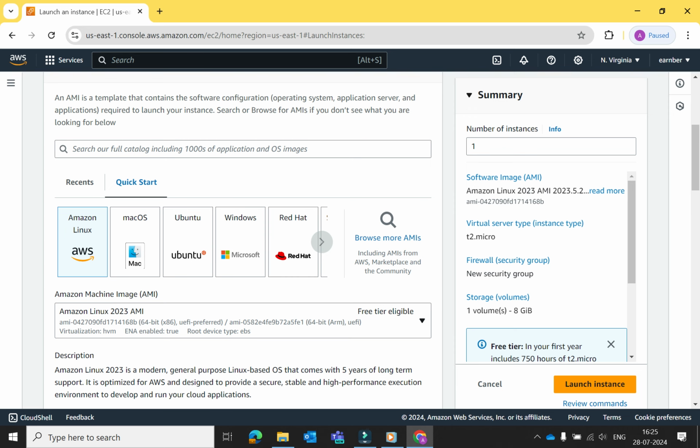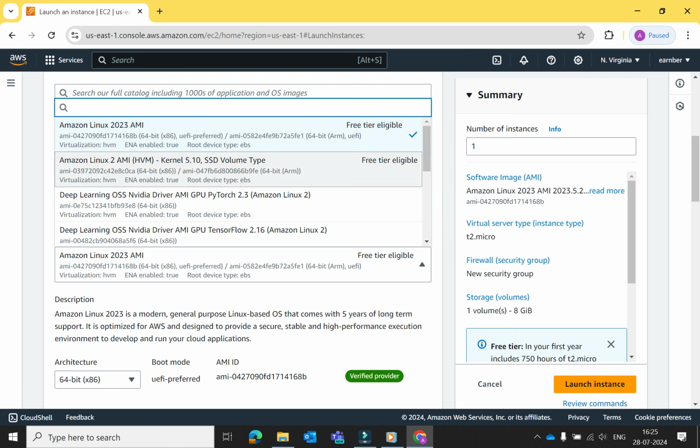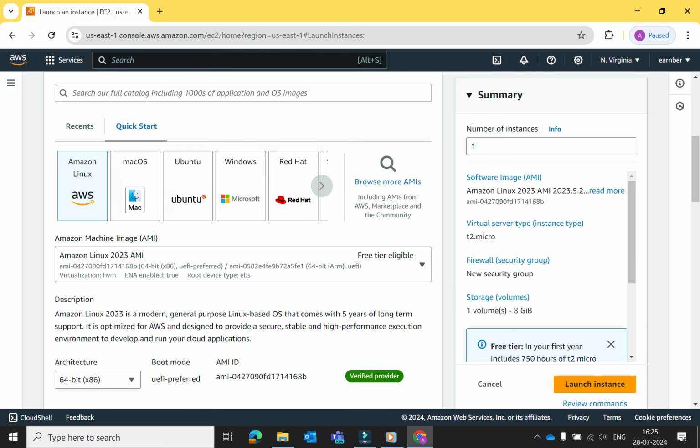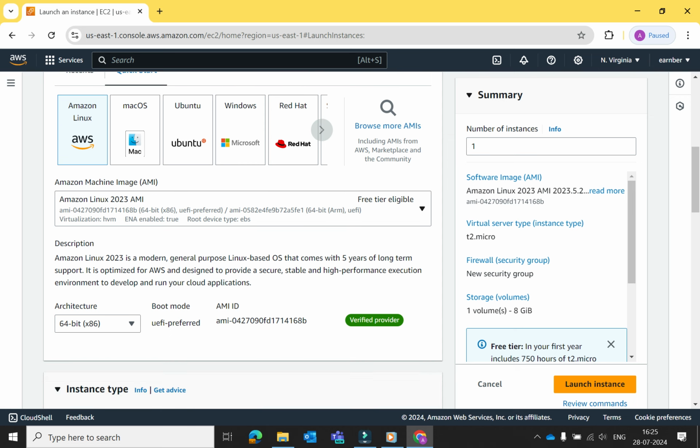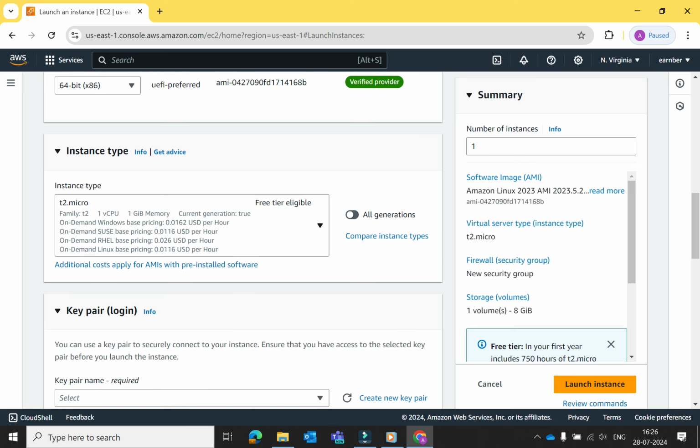It's free tier eligible. You can also click here and see what other free options are available. Amazon Linux 2 is also free, so I am not making any further changes, just keeping it as it is, 64-bit. Then the instance type is T2 micro. We are not making any changes here as well, free tier eligible.